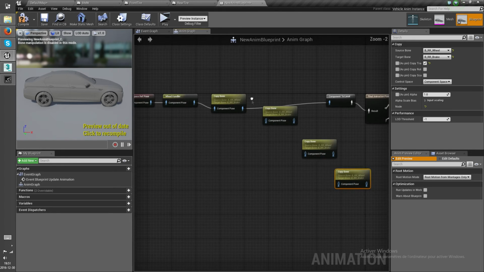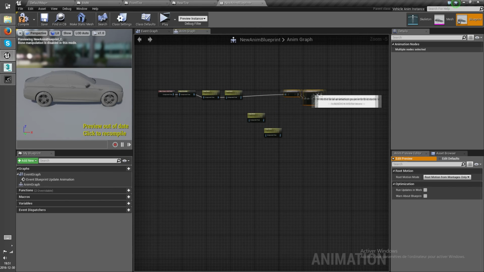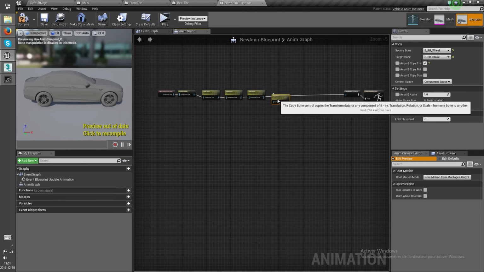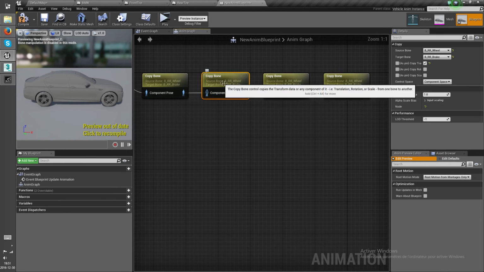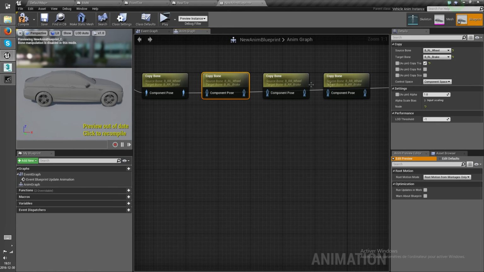And we'll need 4 of these, for the obvious reason that we have 4 wheels. So rear left wheel to rear left brake.